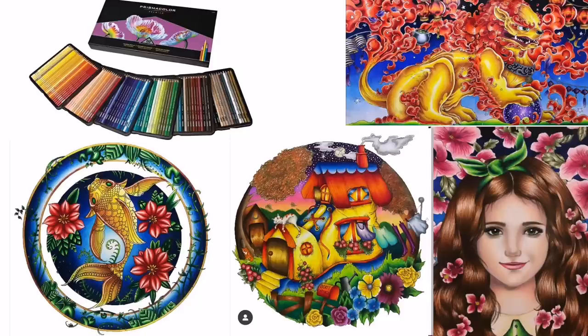Another high-end option is the Prismacolor Premier coloured pencils, from £15 to £116 approximately — my personal favourite pencil. Prismacolor Premier are the go-to artist-quality pencil for those who work better with wax. These pencils are the softest around, with rich buttery leads that lay down and blend with ease. You don't have to spend an age layering them and it's completely effortless to create seamless blends and gradients. They come in a massive 150 colours and can be bought open stock. The colour range is unmatched, featuring many light delicate mid-tones and pastels that aren't often found in other sets.